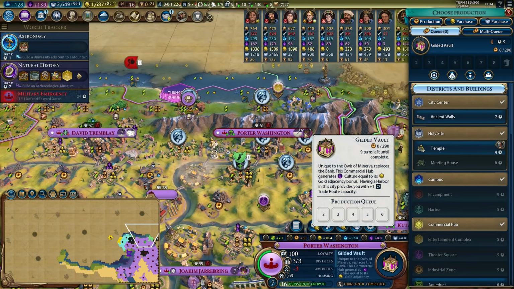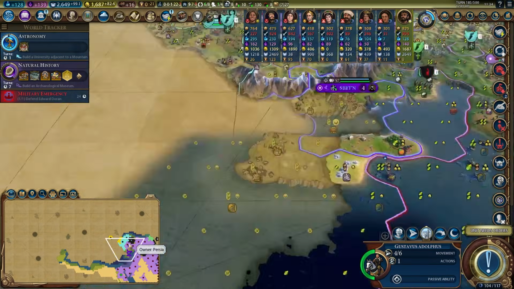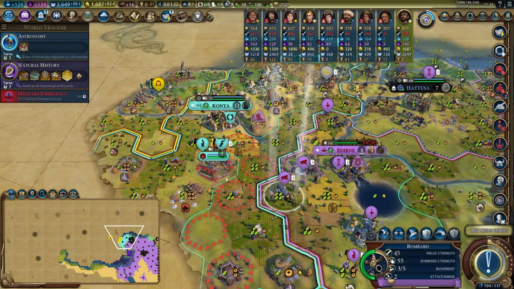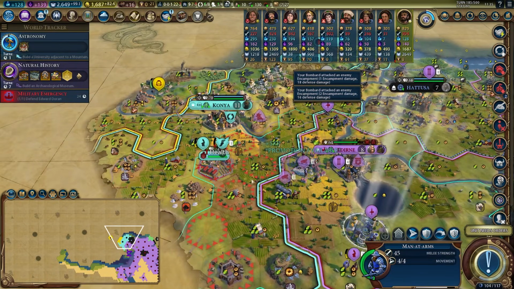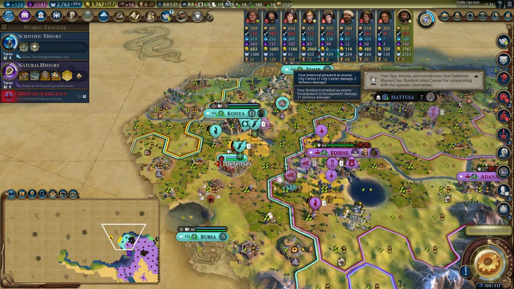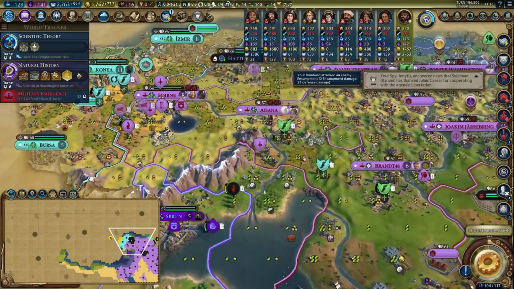Let's go for the Gilded Vault. Remember, that's a lot of cash and it's a lot of culture. I'm going to move Gustavus Adolphus over to this front line as well. I think I would prefer if he was helping out my bombards rather than anything else. I'm going to gently begin breaking these districts. Let's take the shells promotion on these bombards as they level up. We want to be able to destroy districts fast. We do need to get rid of this fortress, unfortunately.